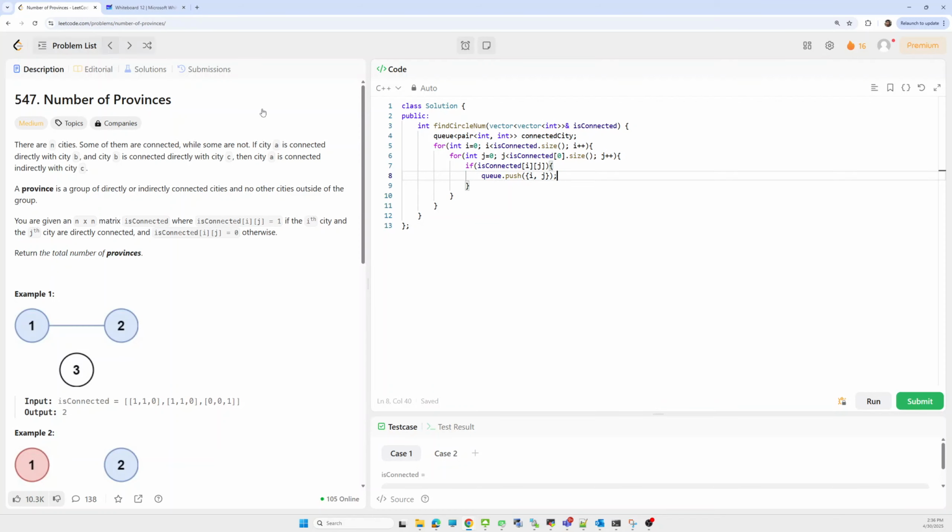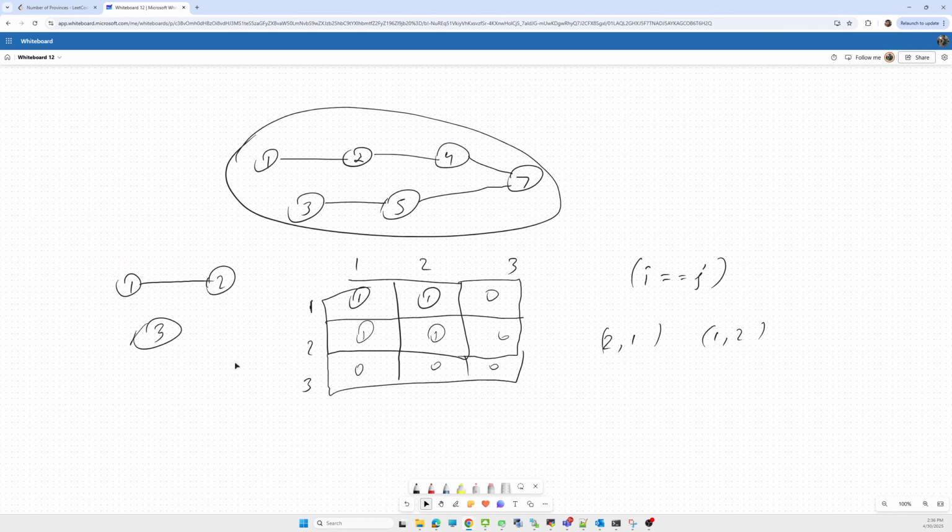Okay, and here, when I am creating a queue, what I did is push the first element, 1 cross 2, then I pushed 2 cross 1, which is also connected, and after that I push 3.